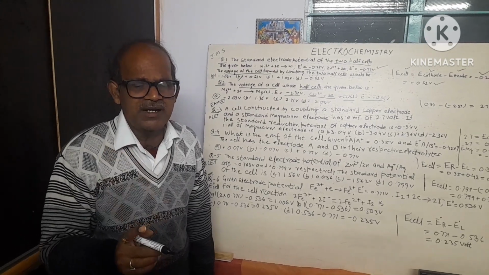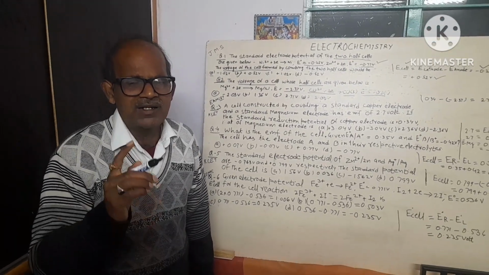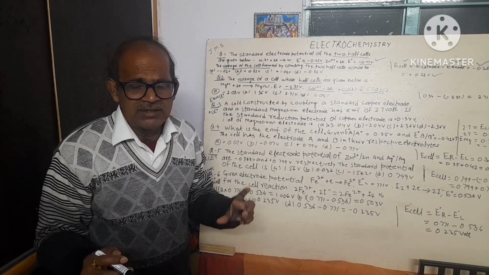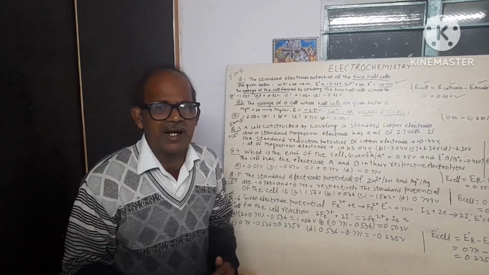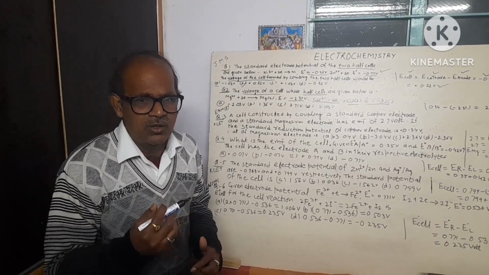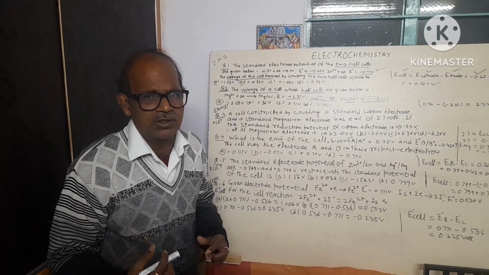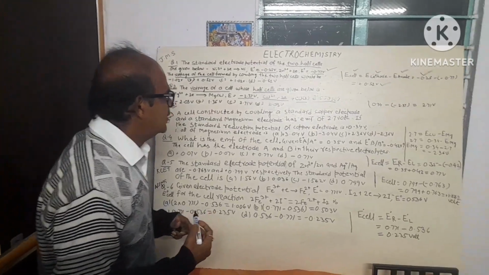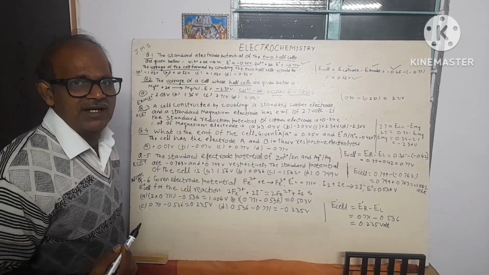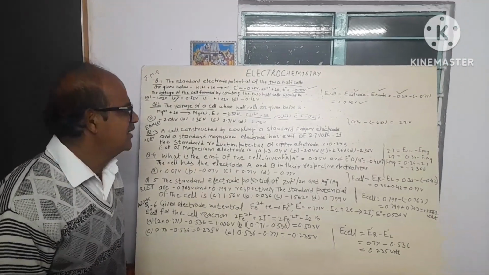Then you must remember, at least for the common metals, their reduction potentials. If you know them, it will be easy to find out which will function as anode and cathode. Always, the lower value will be the anode and the higher value will be the cathode. Here is another very easy technique: if reduction potentials are given, simply compare the values. Whichever is more will be the cathode, and whichever is less will be the anode.